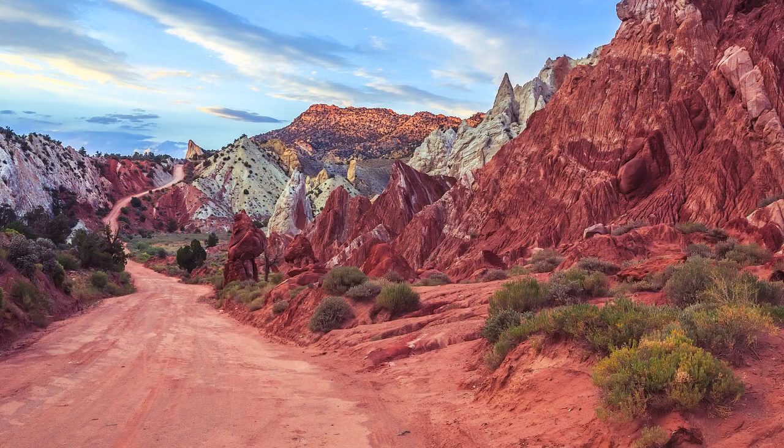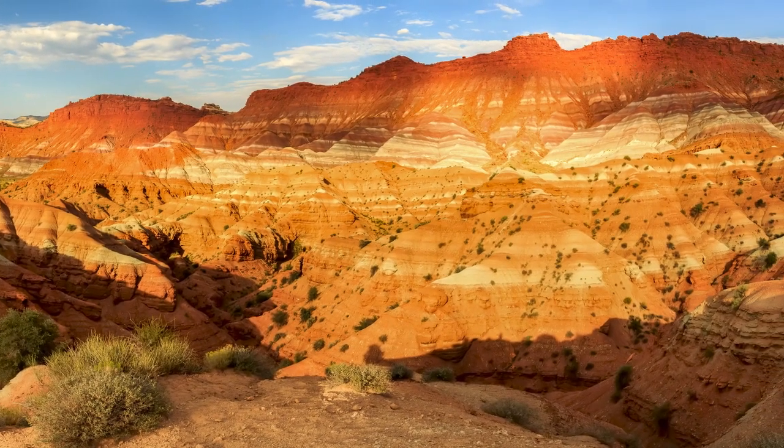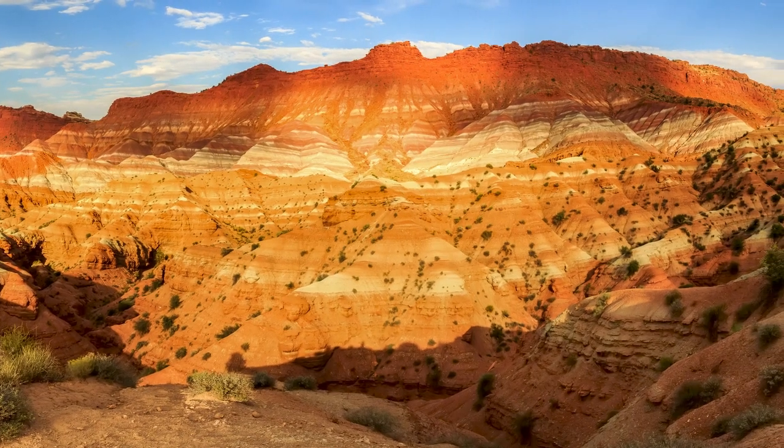Cottonwood Canyon has some very unique beauty as well, but be sure to check the Interagency Ranger Station in Cannonville to determine if the road is passable, because it can be very difficult in wet weather. If you have time to visit the area where the old Paria movie set stood, you will have the chance to see some very unique and colorful rock formations along the Paria River.